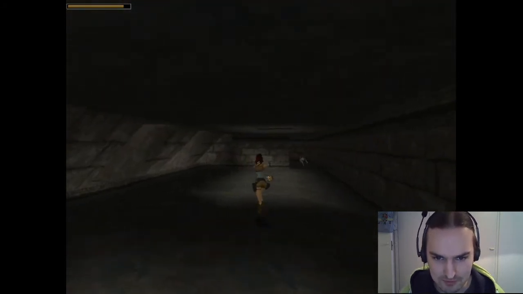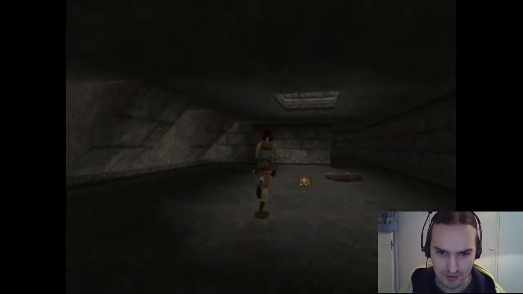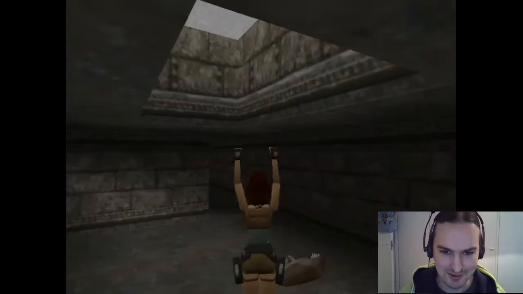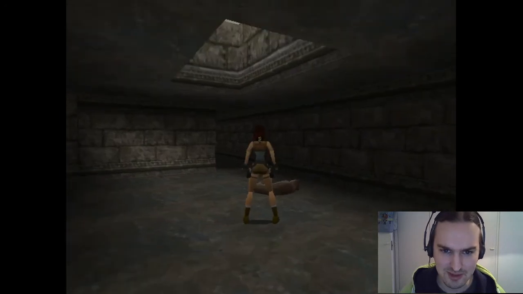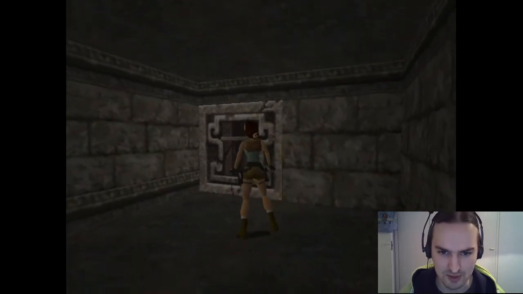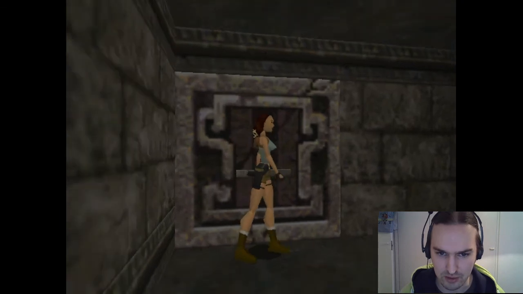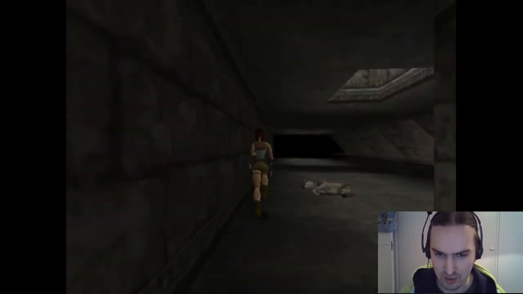Nope. Okay. Oh, no. Just more wolves. I keep honestly holding down that shoot button. Does Lara run out of ammo? No, I think these have endless ammo. But then all her other guns... eventually I think she gets submachine guns and other weapons.